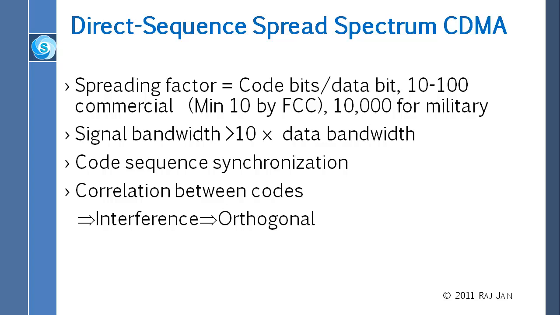GSM is 2G. In the days of 2G, everybody had a different method. But Qualcomm came about in the 90s when 2G was done, and everybody agreed on 3G — so 3G all over the world is CDMA. And 4G again gave up on CDMA and adopted something else, which we will not teach in this course. So 4G got rid of the whole CDMA thing, but for 3G we have CDMA.